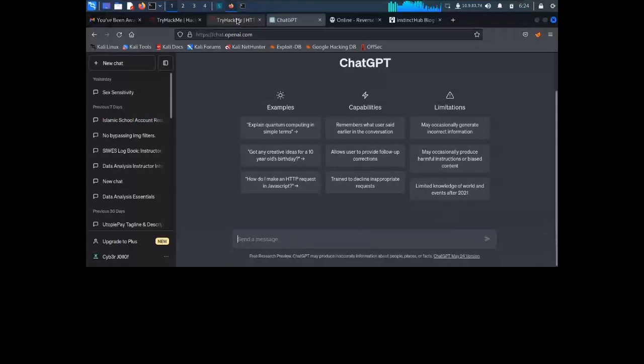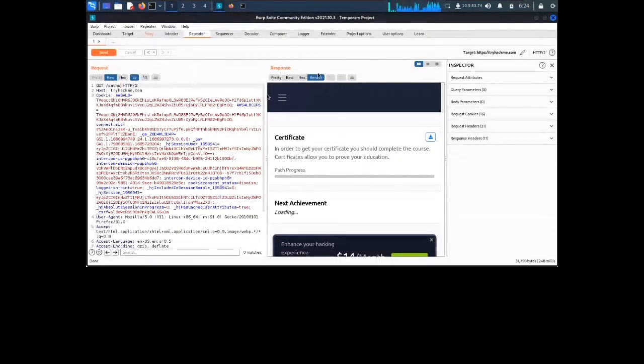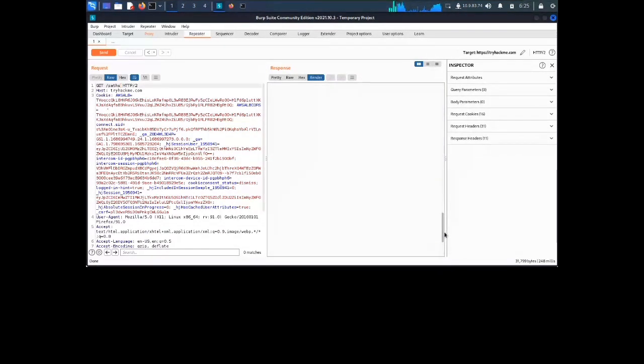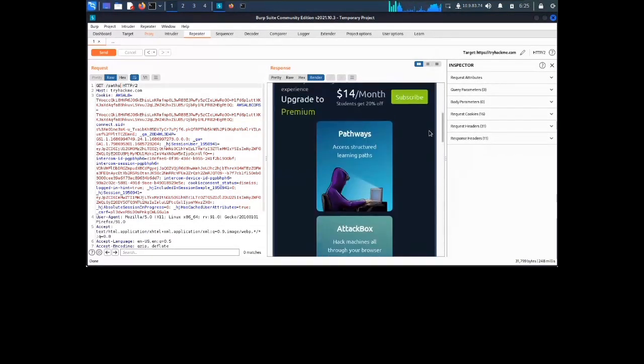You can see even on Burp Suite that it is request and response. This is the request you are making. This is the response you are getting. This is also what is happening on your browser, but you are just seeing the interface. In Burp Suite, you are not seeing the interface, you are just seeing some encoding stuff, and all of these are very, very useful. You can decide to manipulate the cookies and do so many things, and if you see the render, this is the path. You can see it has rendered.